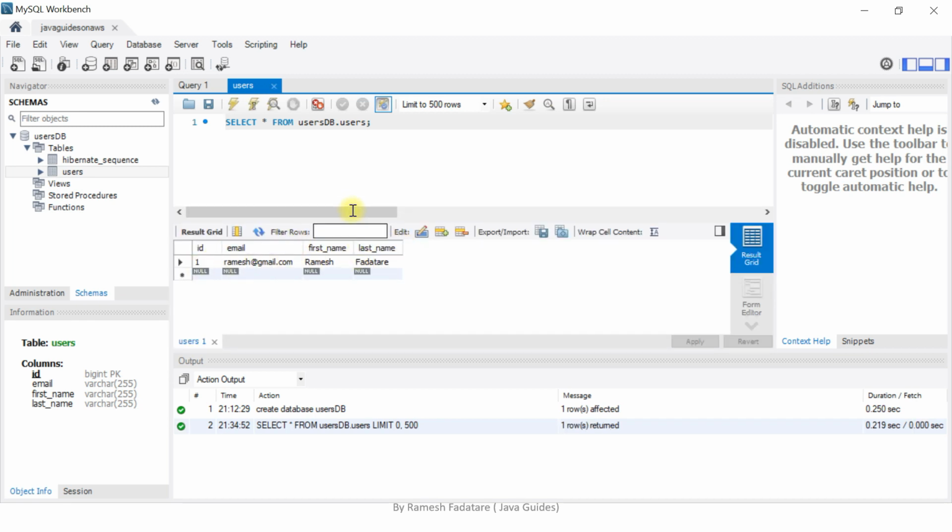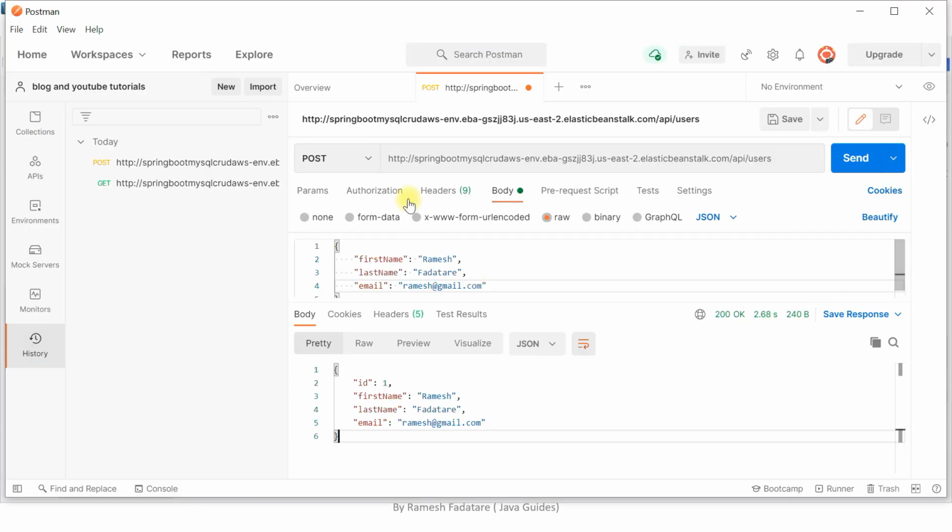A user is inserted in the database. Okay, now let's test the other REST APIs. Let's test the get user by ID REST API. We just pass the id 1 here to get the user by id 1 and hit the send button, and here we go, we got user 1 in the response.